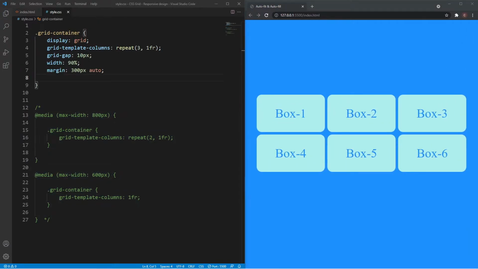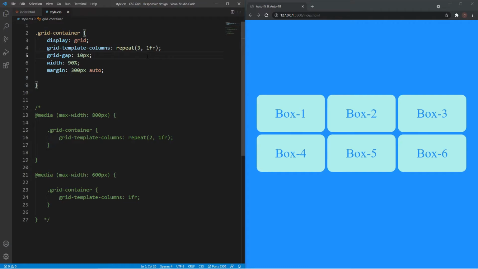So to achieve responsive design in just one line of code, we need 3 features. Now we already have the first feature, which is the repeat function here. So this takes 2 values. First you explicitly define how many columns you want, and then you set a width, and usually this will be a fractional unit. Now the issue with this, as we've just seen, is that it isn't responsive. Now to make this responsive, we need 2 more features.